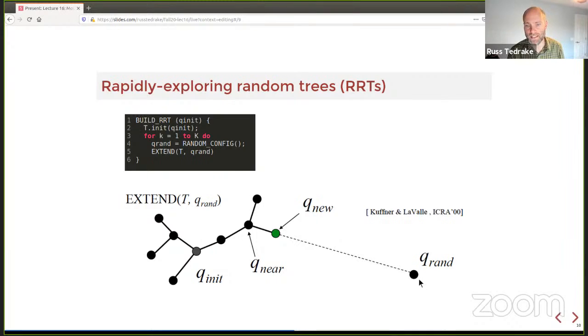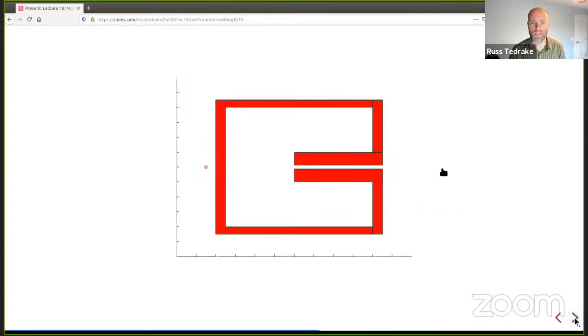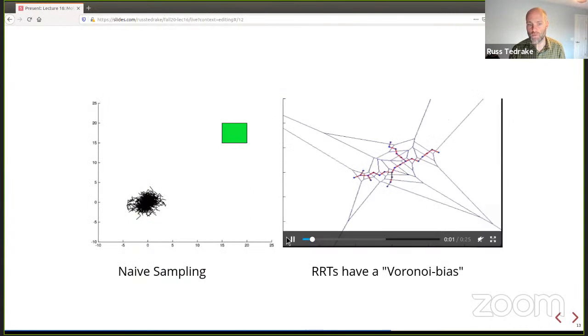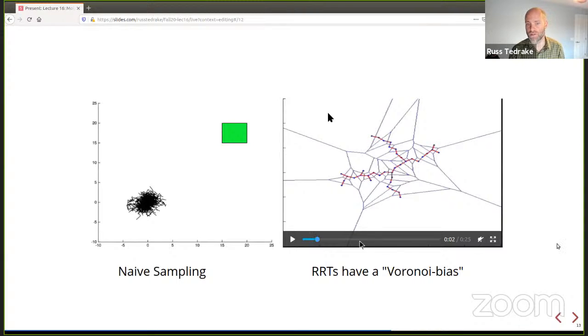But by virtue of finding the closest point on the tree, which is a nearest neighbor calculation, you have implemented that Voronoi heuristic just by doing the nearest neighbor queries. So the Voronoi stuff happens magically without ever computing Voronoi regions. Actually, making that video was way slower than running an RRT, because computing all these regions and cells is computationally expensive. The RRT does it implicitly by picking a point and finding the closest point.